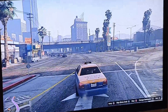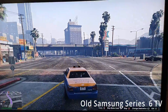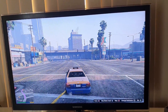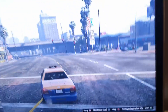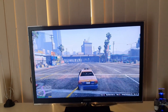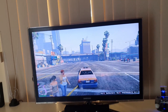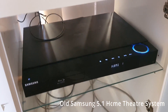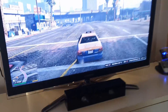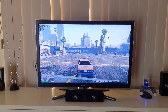Let me show you my setup first. I have an older Samsung Series 6 model TV and the PS4 obviously over here. But the catch is it's not hooked up with the TV directly. I like to play games with surround sound and therefore I've hooked up my PS4 to the Samsung 5.1 Blu-ray home theater system. So it connects through HDMI as an input to this home theater system and then the home theater system outputs the display to the TV.